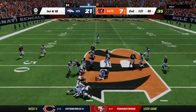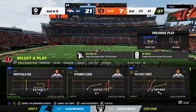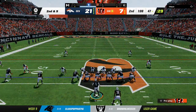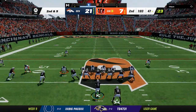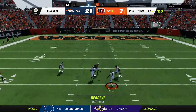Mixon with a first down carry. And they'll get this just to the 47. 1-yard gain. Well, partner, I don't think it's any secret that any running back wants to be able to see a hole open so that he can gallop through it. But in this case, he had to slow down. There was really no hole there. And he took a big hit in order to get that 1 yard.